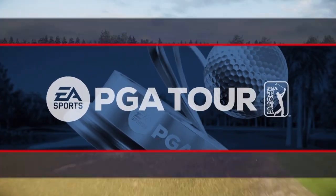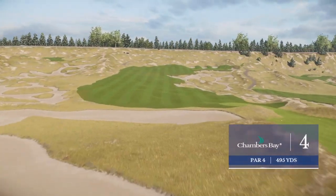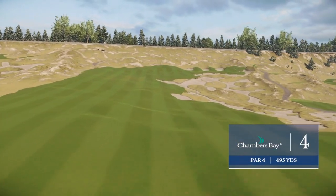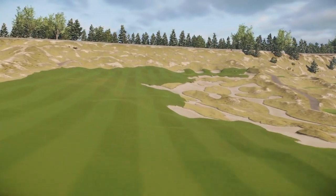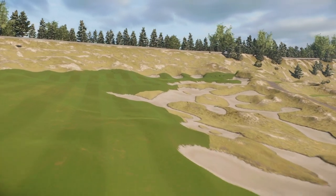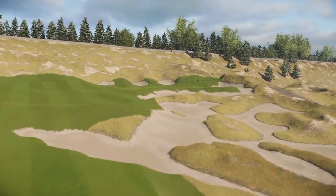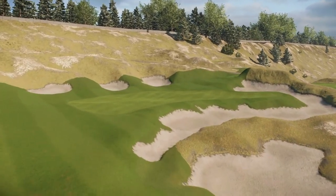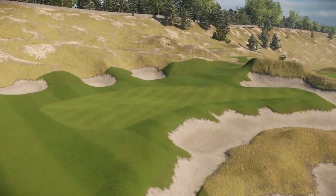Here on the fourth tee, you get a good look at what Chambers Bay is really all about. It's framed beautifully by the bunkers there, left short off the tee, plus the ones down the right side. You can see everything in front of you, but the hole does bend to the right. This is another one where you've got a generous fairway, but don't be fooled by that — it's fairway first. Tough par four, measuring 495 yards.